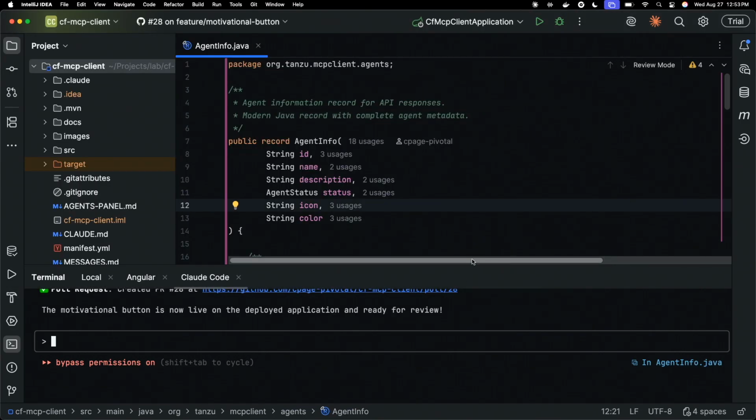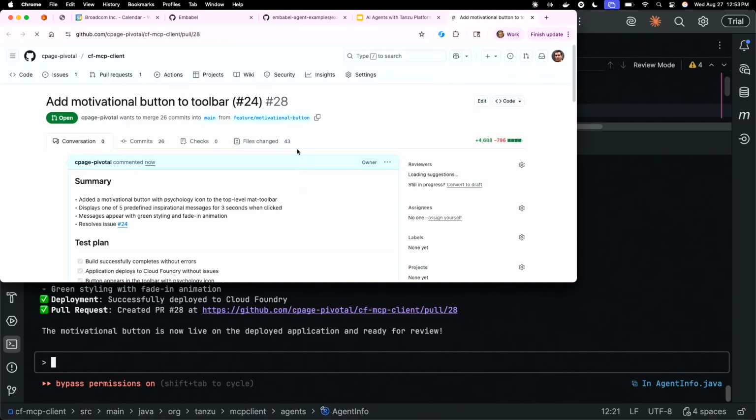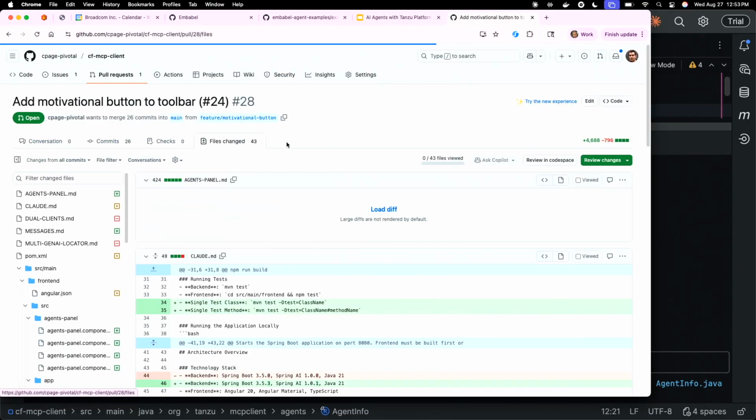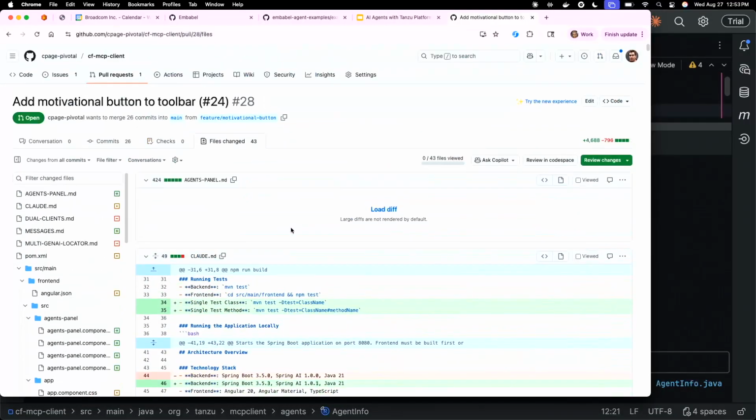Okay, so now we are complete. Our agent has gone through all those steps that we went through, and it created the function, it put it on a feature branch, it pushed that branch out to GitHub. Let's take a look at the pull request it generated here. So very nicely, it wrote a summary and documentation of what it did. We can see the code changes. My goodness, did a lot of files on that one there, okay. And it pushed it out to Cloud Foundry.